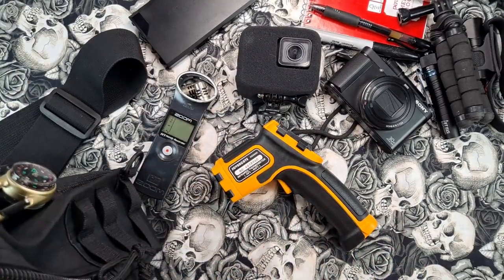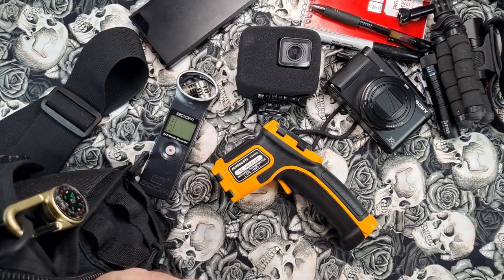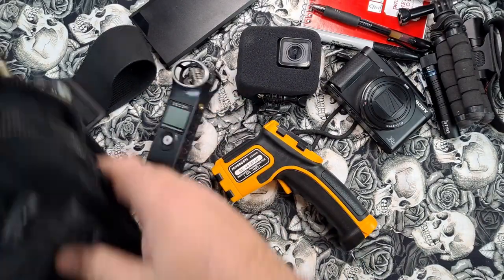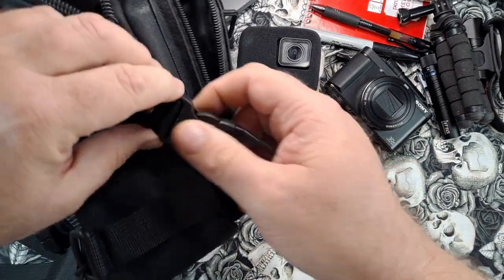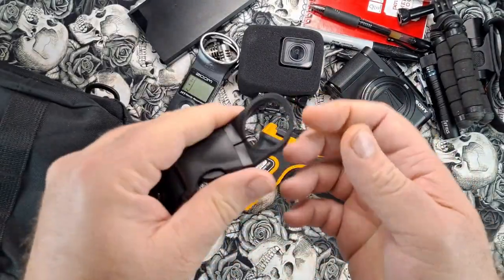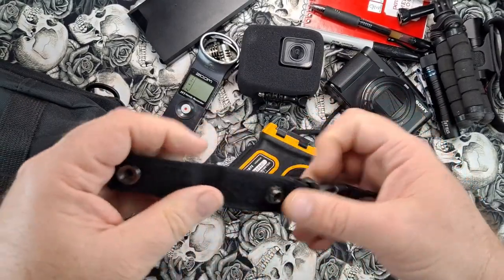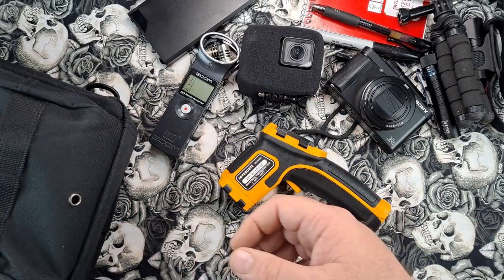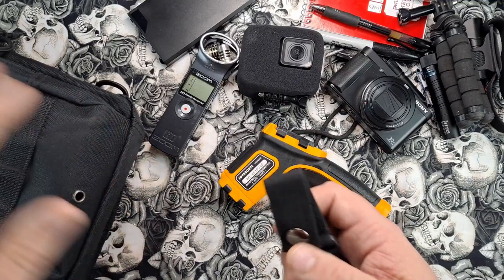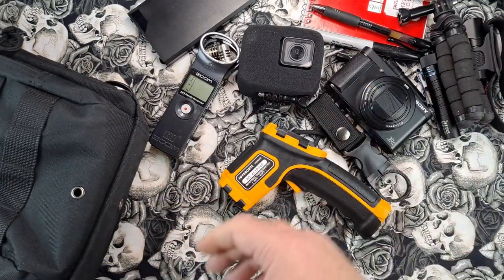Got some masks in the back pocket and a snack. On the side there's a water bottle holder — you put it around the neck of the bottle, clip it in, and attach it to your belt or the side of the bag. You want to stay hydrated: have a snack and a bottle of water with you.